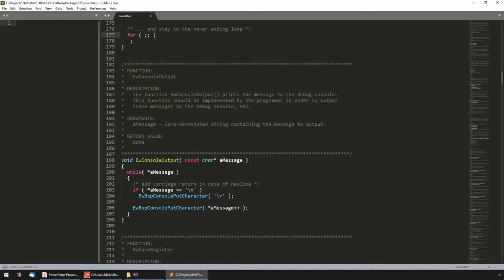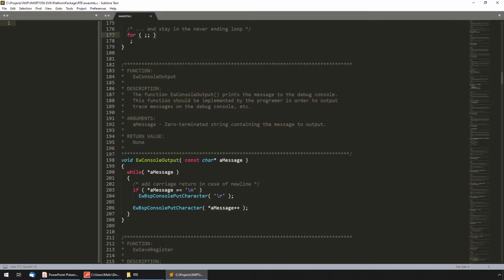Usually during development time, it could be that something is not working as expected and the system does not behave as expected, and you might wonder why that is. Then something very essential is that you hook in your console and see if there are any logs printed out. In that way, it's very essential that you have this function set up properly, so that the EW console output is working as expected.